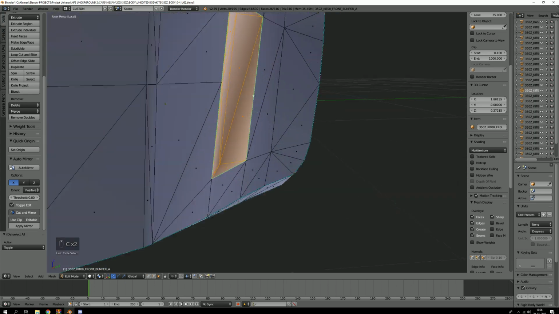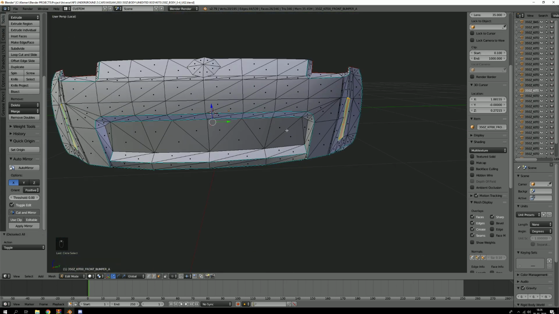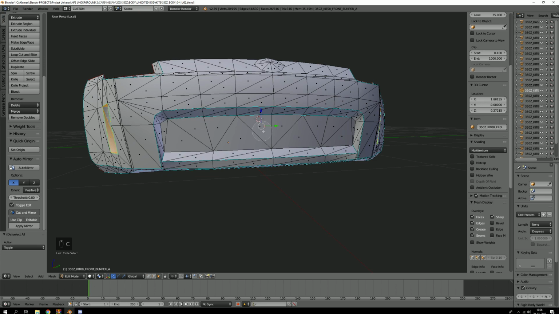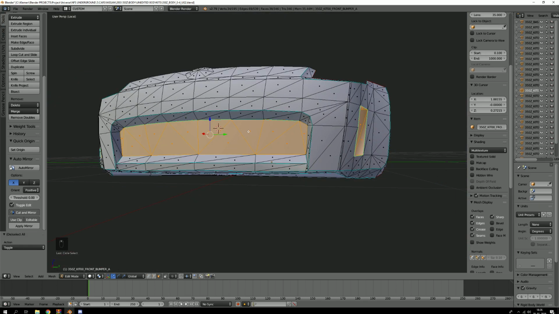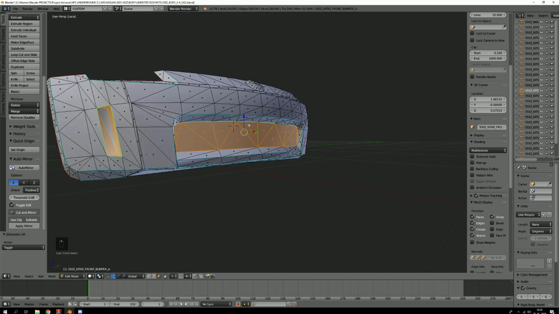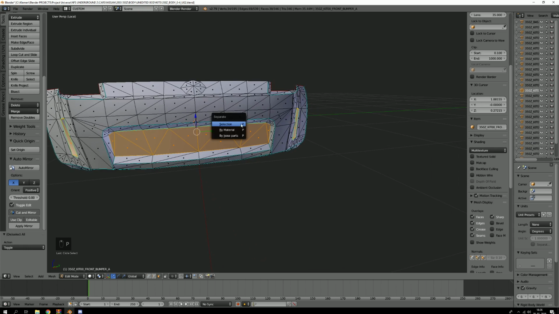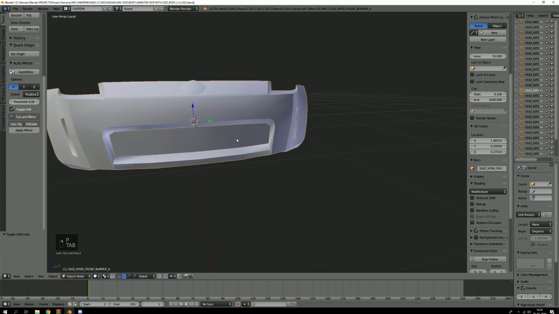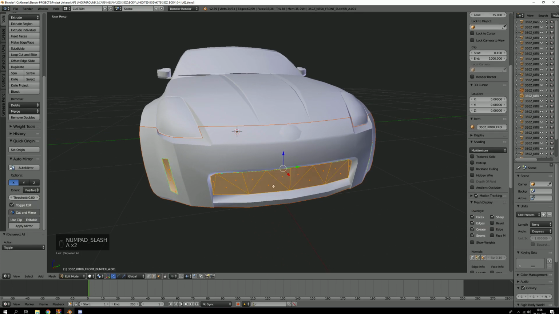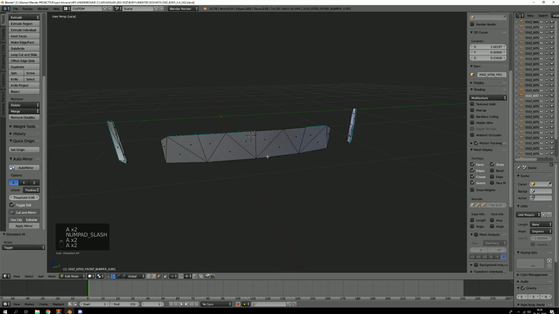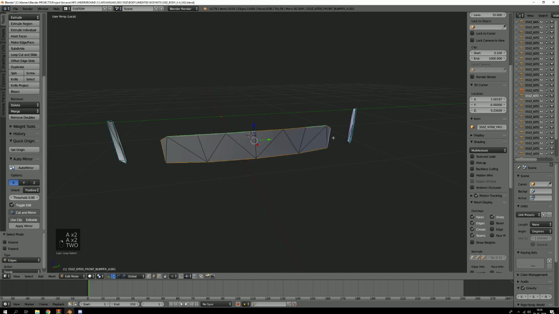So for example, when I'm remastering body parts, adding detail, improving stuff, this is the way to do it. Otherwise you will have many problems and most probably you will not join it back together like it was, because it just gets way too confusing. So here we separated it. Now you can see that is a separate part. And now I will just put a sharp line around this.